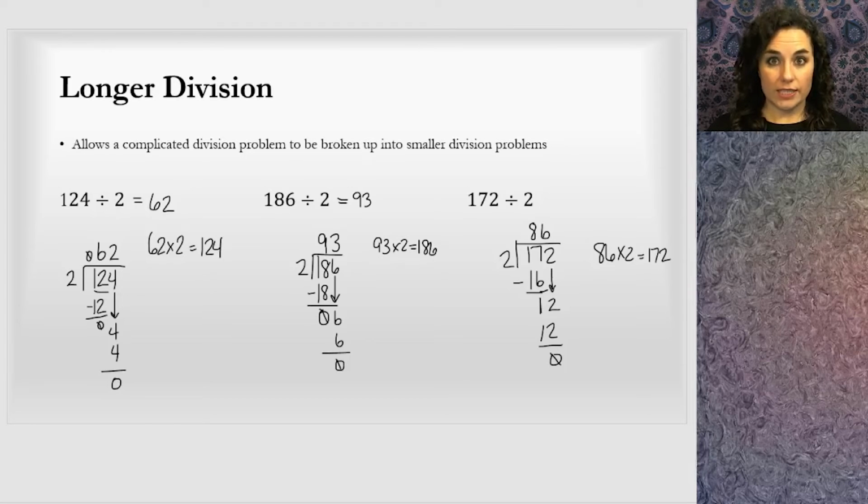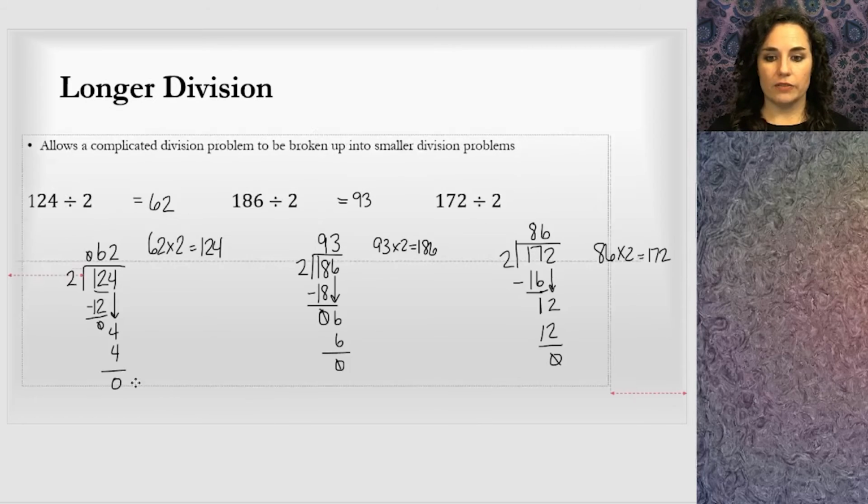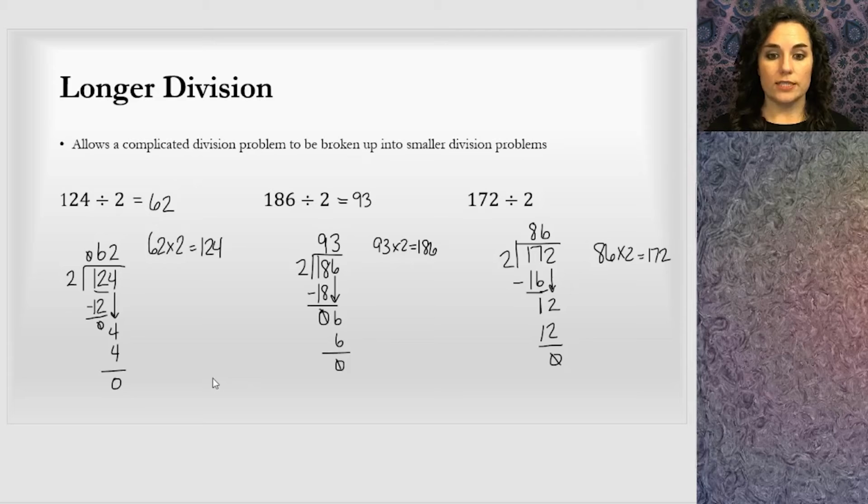So that's some basic long division. I haven't introduced all of the components of it because all of these numbers have divided evenly. Notice that all of these have 0 remainders. This is what we call a remainder. There's nothing left over. These divide evenly. But sometimes they don't divide evenly. We saw that in this problem here.